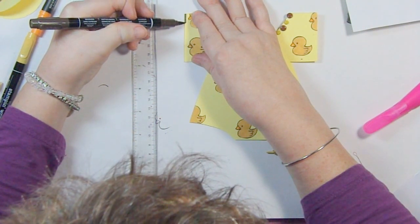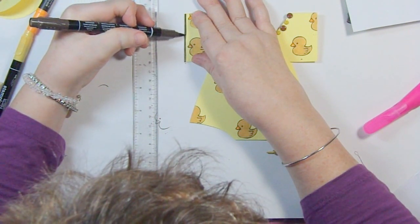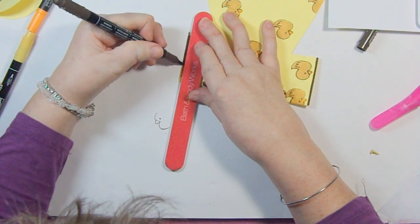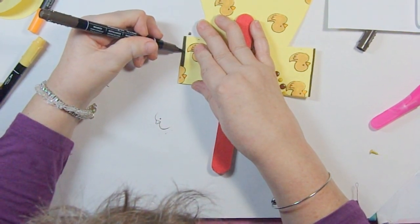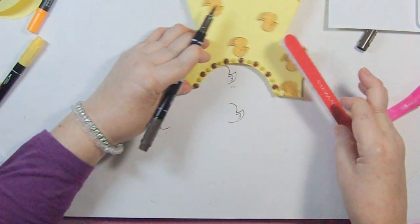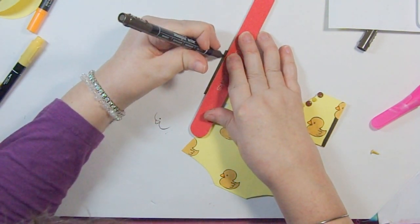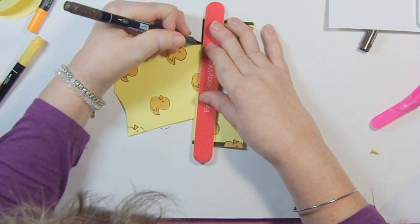Sometimes I just am so mad at myself for things like this. I'm just going to go along this edge. And yet, it made a big, thick line compared to the other side. This is why I should never mess with something once I'm done with a plan. It's going to be fine, Sandy. It's going to be fine. Then we'll go along this edge.